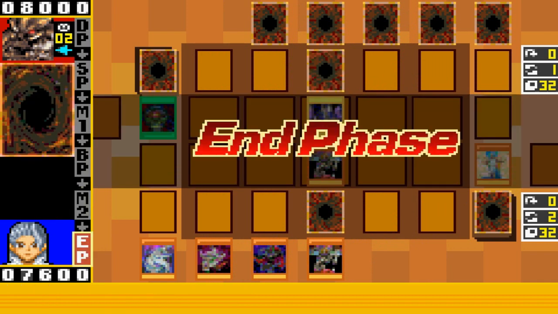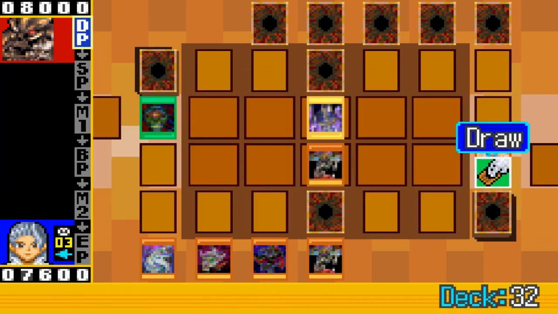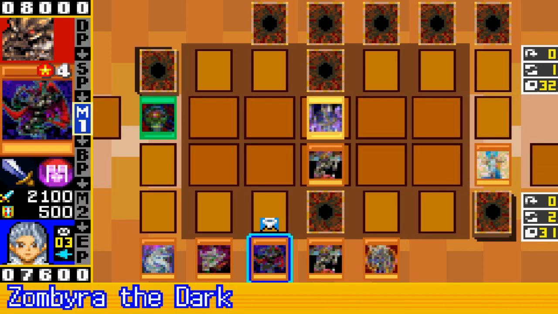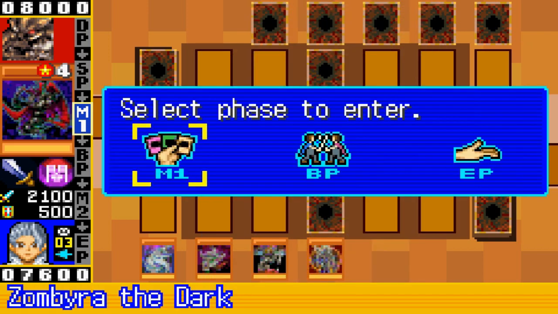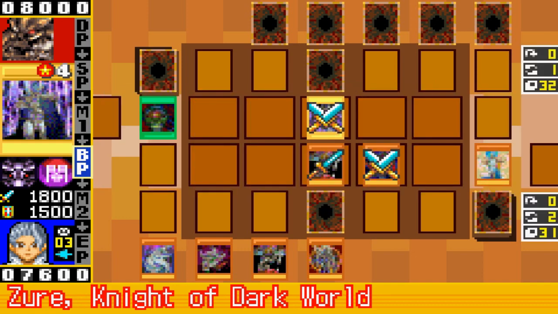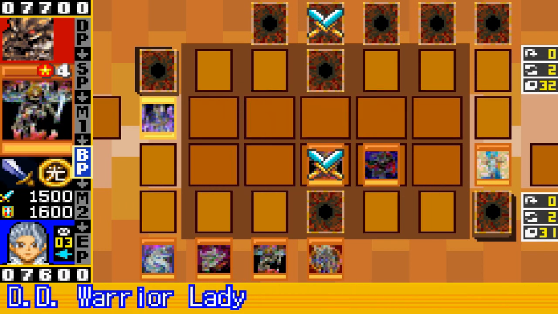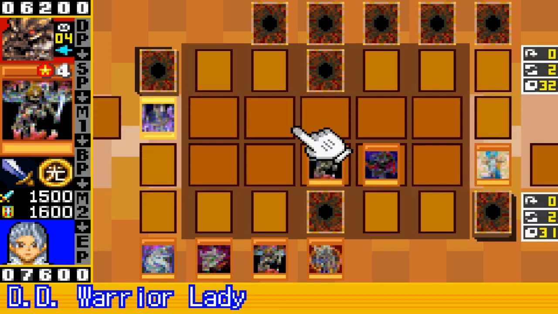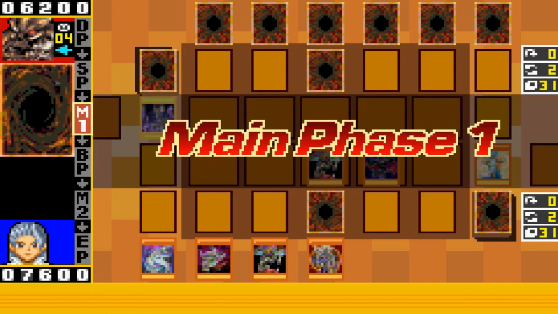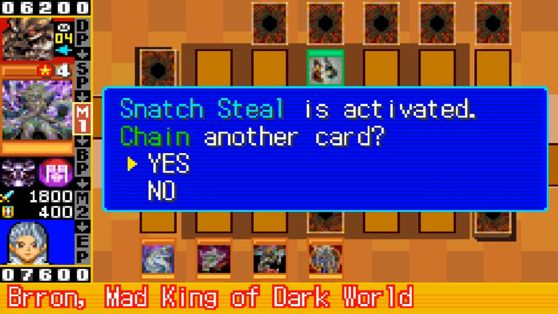Then we've got DD Warrior Lady out on the field. Opponent's about to end their turn. Would you like to activate the effect of a card? No thanks. Ooh, Blackluster Soldier. Alright, let's get a Dark-type monster out. Zombra the Dark. He's a neat little card. I have a soft spot for him from, I think, this game. I grabbed him and saw this guy is level 4 and has 2100 attack. That's ridiculous. Disregarding the fact that he can't attack directly, and every time he destroys a monster by battle, he loses 200 attack. Still, when he loses 200 attack, he goes to 1900, which is still pretty good. He usually doesn't live long enough to go even lower than that.